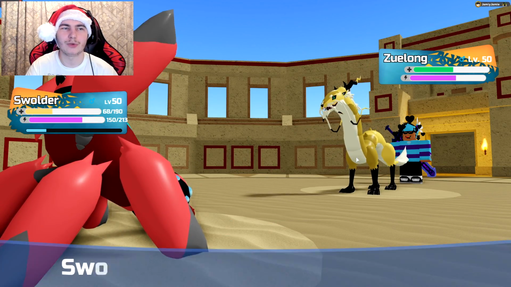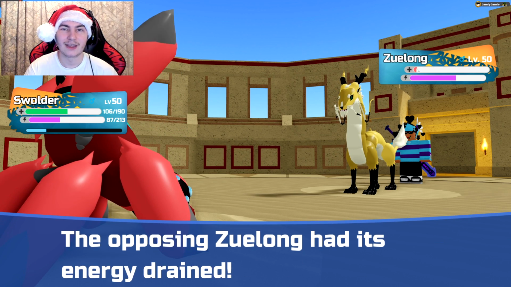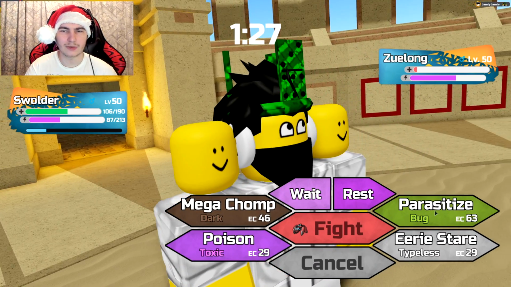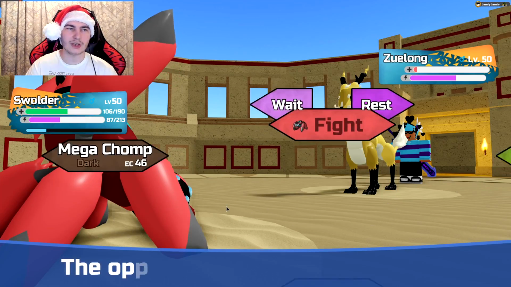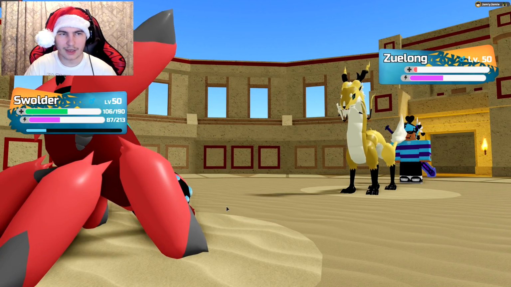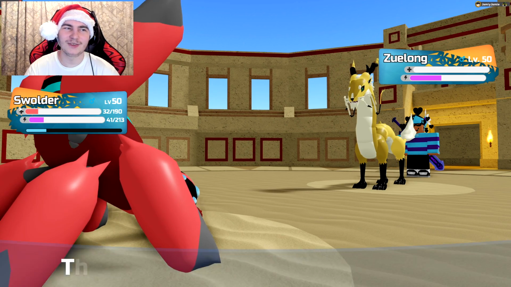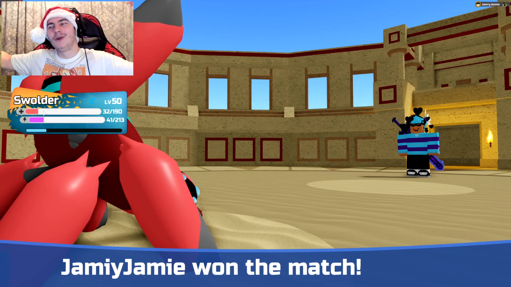But also, like I said, Swolder isn't really that great, but it is fun to use, as you can see. I can live on 1 health. I can now live another hit from Zulong, and I guess actually I don't need to Parasitize. I can Mega Chomp here, just to save energy, I guess. And also, there we are. So Swolder beats Zulong, but it lives on 1 health, so it's very situational. It's not very good, but it's fun.